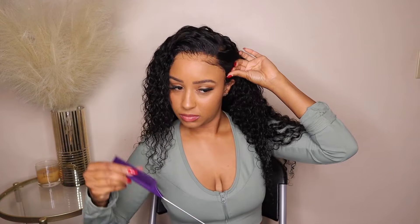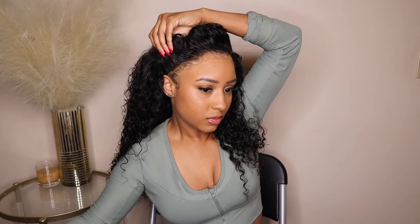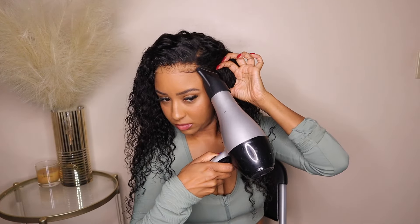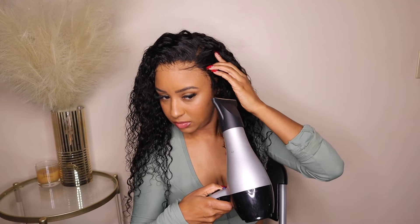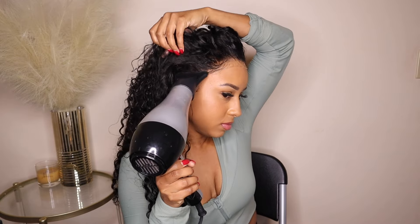I sprayed a little bit of even holding spray on my edges. I'd recommend spraying it closer to your hairline but not directly on it. My cap had scooted back a bit from playing around with the wig when it was in a bun — I just didn't notice at first, but it's fine. The way I take off my wigs, I use a lot of water and a little bit of oil, so it never damages my hair.